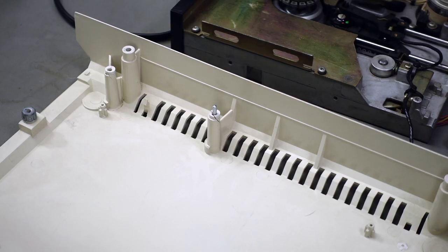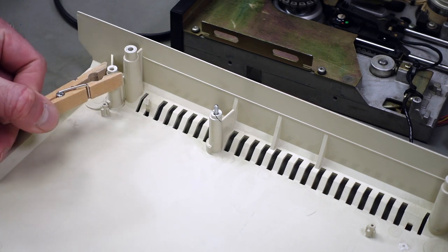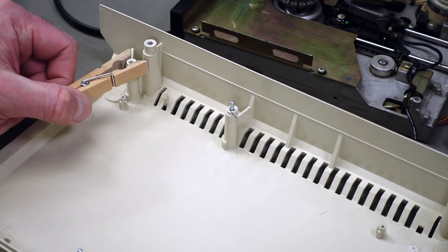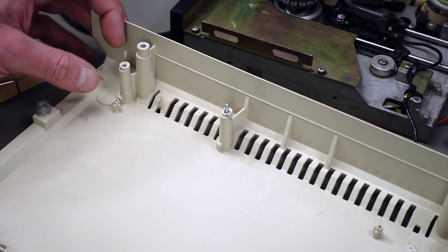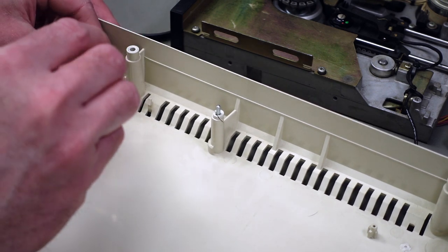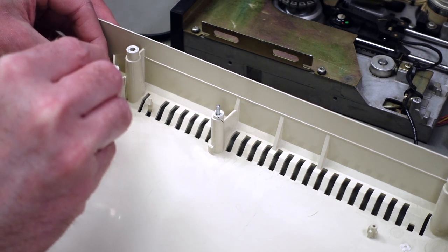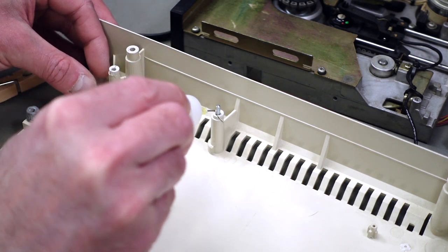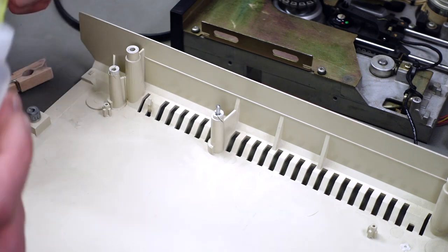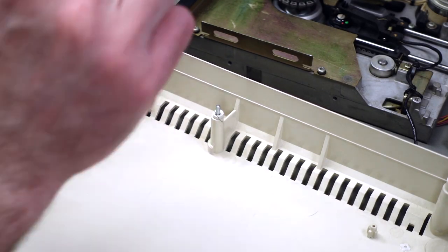I think I actually want to start with these posts. I decided to use some clothespins to hold the cracks together. I think that should be just enough force to not break the plastic and to make it hold again. So I'm just putting some of this glue in these cracks. And then, of course, put the metal rod back in there. Should go in here like so.